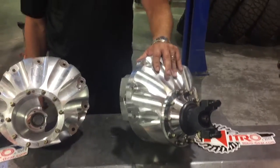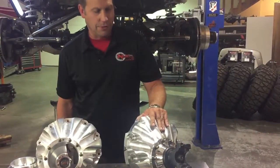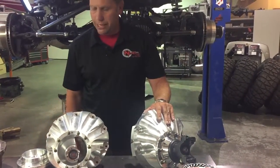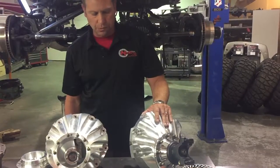Given a choice, this is your best bet. It's lighter, stronger, looks better, but if full-on billet aluminum is a little too pricey, a nodular iron unit is awesome for the street or even mild drag cars. We can build these in 28, 31, or 35 spline, depending on what you need.